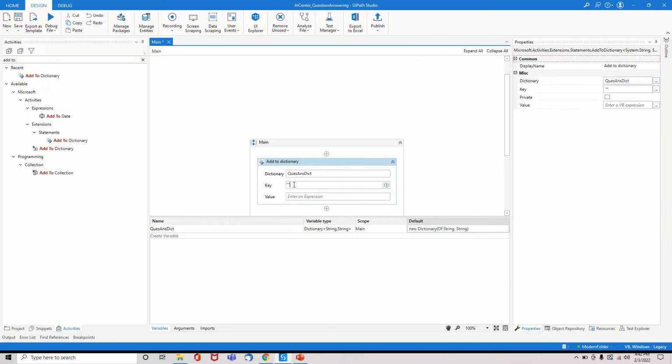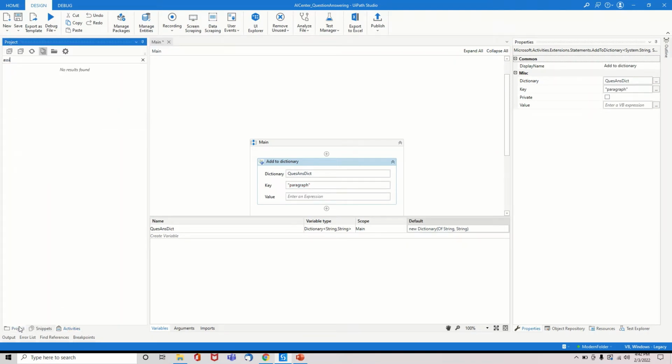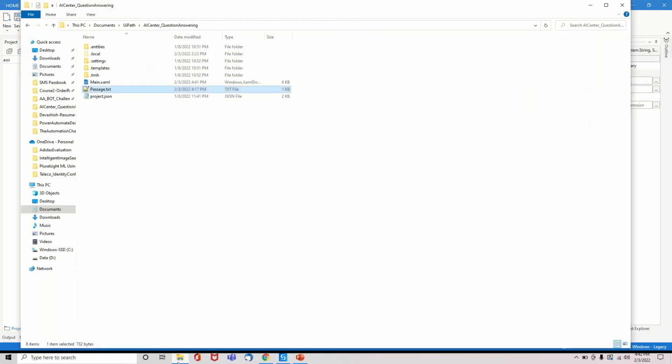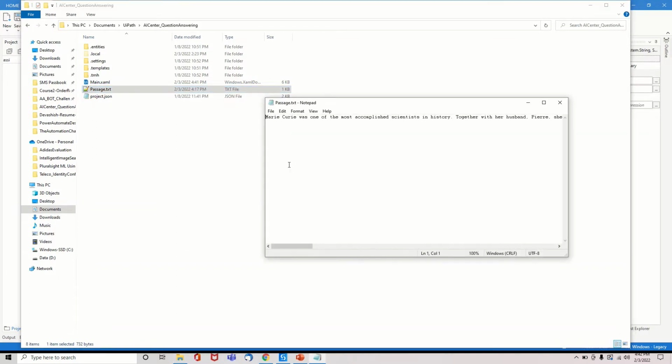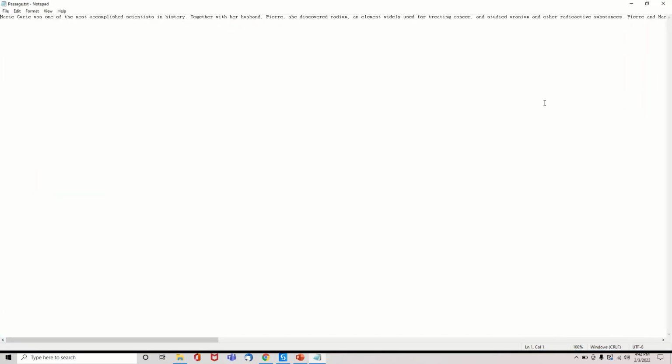I will first try to create a passage. I have created a passage about Madame Curie. She discovered radium together with her husband.